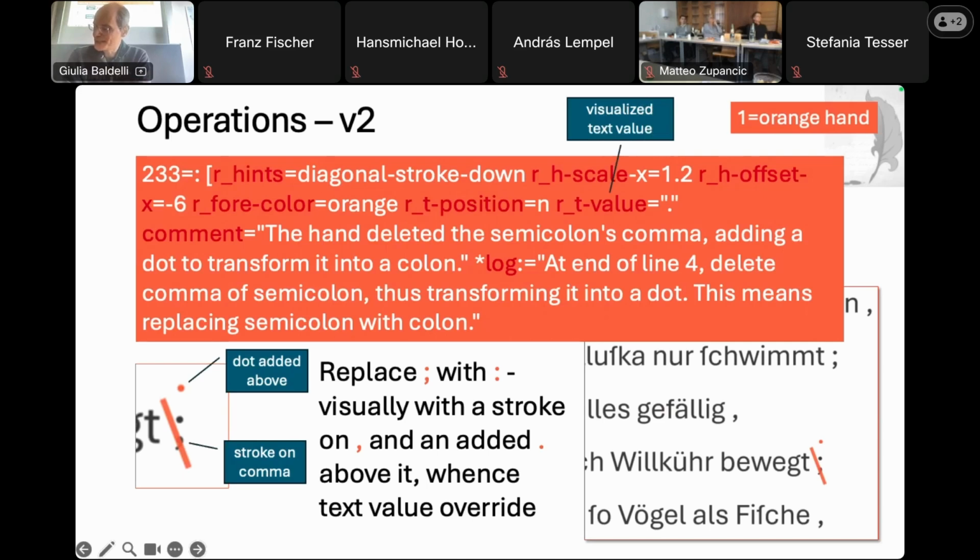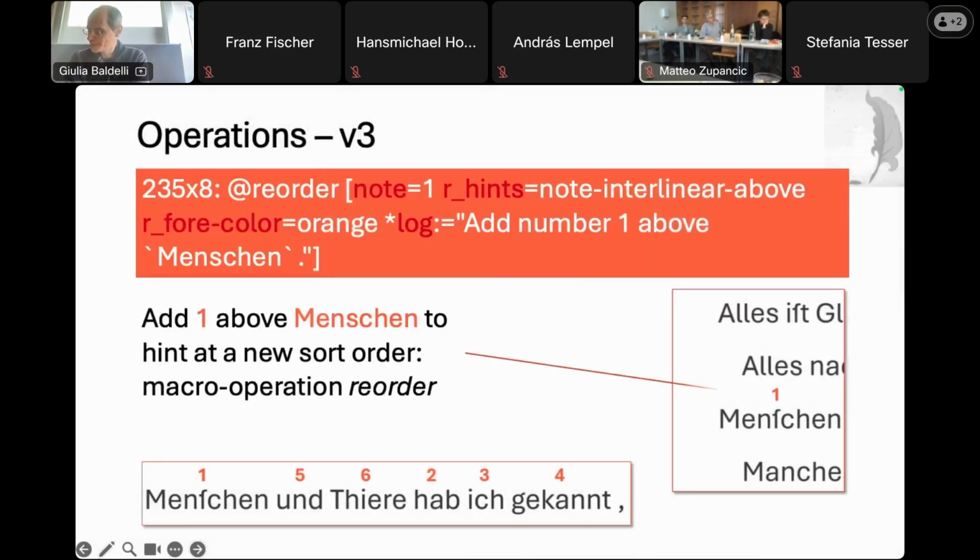This allows us to display another text instead of that provided by the replacement operation, a dot instead of the colon. This, anyway, is for visualization only. The text is still transformed into a colon. It just appears as a dot. So in the end, we get to write a colon, just like the hand did it on the sheet. So we can faithfully represent our visuals while still correctly encoding the text changes, that is the replacement of the dot with the colon. Next, we are going to reorder words in line 5.